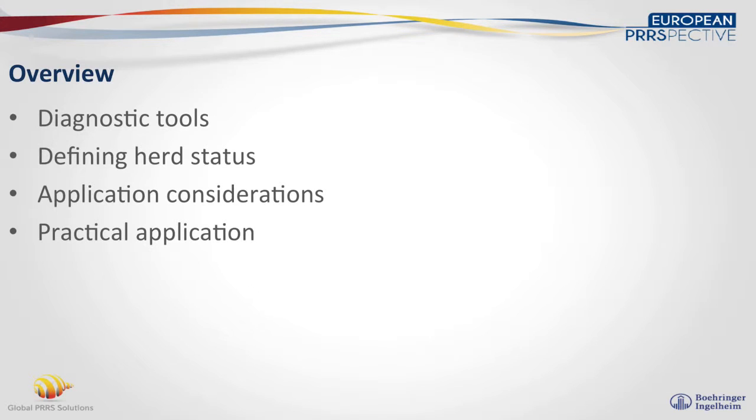So there are 4 parts to my talk today. I will talk about diagnostics, but really just to walk through the basics to make sure we're all on the same page. Secondly, I'll talk about defining the herd status. I think that's really important. We'll talk a little bit about the application considerations that we need to have in herds. And then finally, we'll get to that practical application.